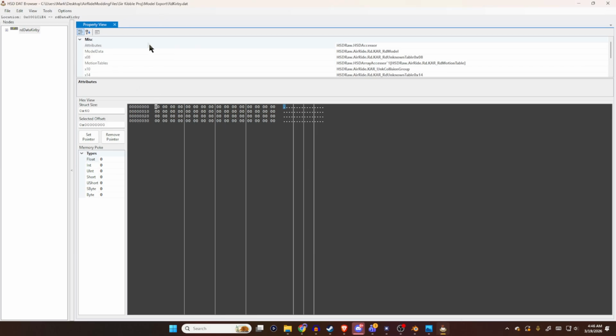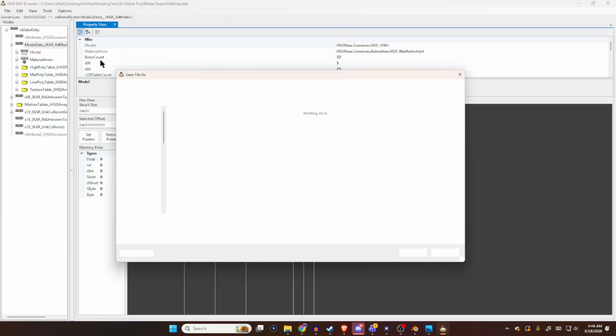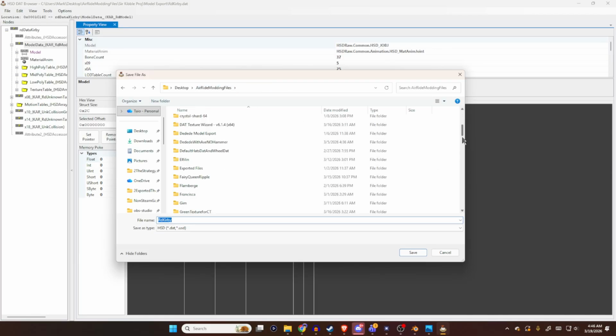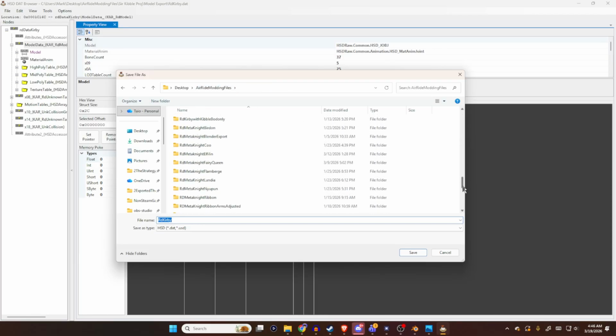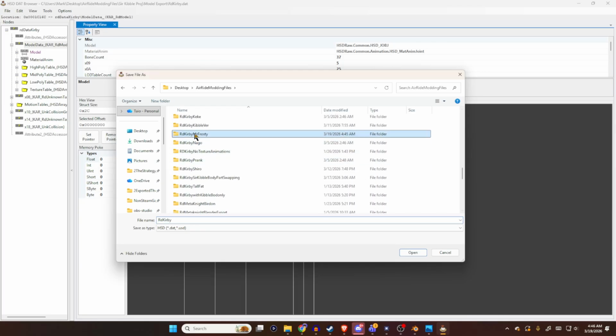Okay, so we've got the original RD Kirby DAT file open. Does this have the animation data? Perfect. Okay. So just so I don't save over the original file, I'm going to do a quick save as. We're going to save it into that folder we just made, which is RD Kirby Mr. Frosty. There it is.